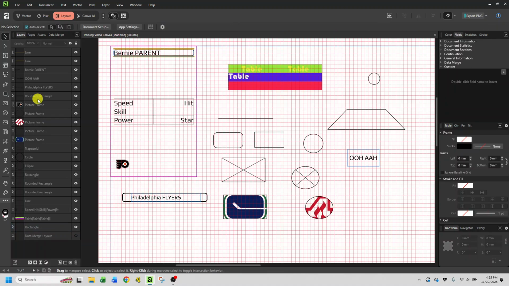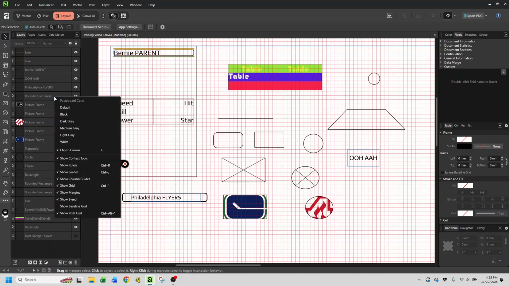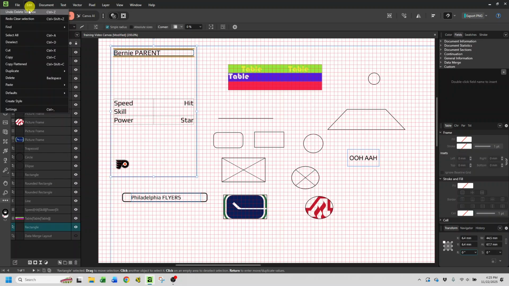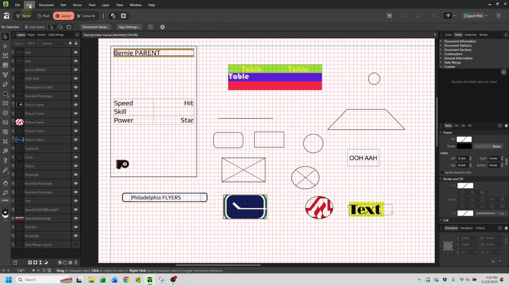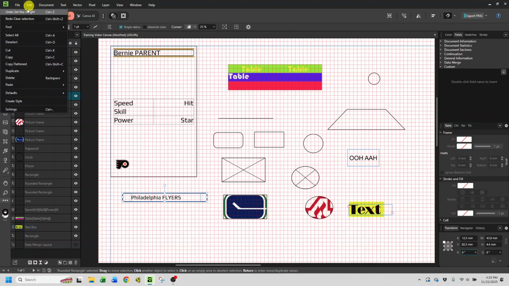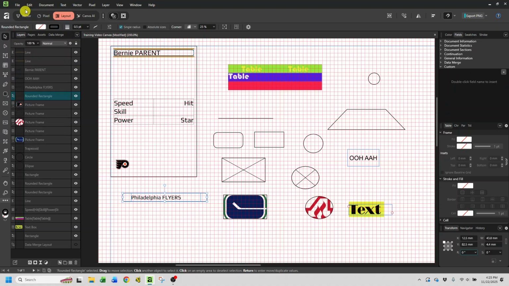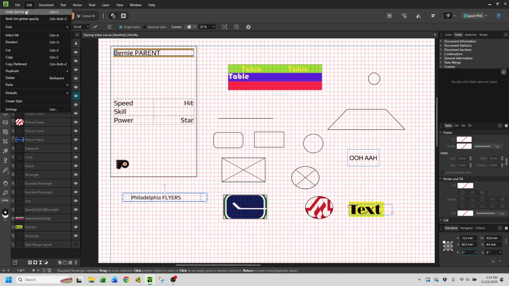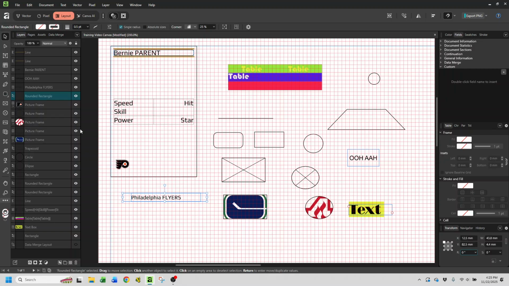Let's see, get the rounded rectangle. I can find it. For some reason this is not working the way I want it to. That's the frustrating part of doing all this, is I have no idea why this is not highlighting. I don't know what I clicked incorrectly, so I'll have to go back, edit. Okay. That's where I went wrong.